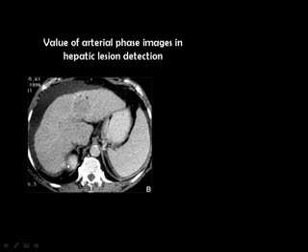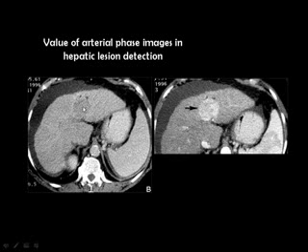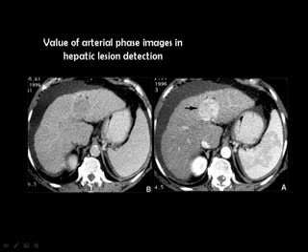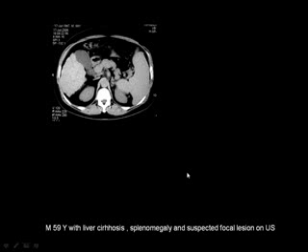Look at this scan. The patient is injected with contrast material, but you can hardly see a focal lesion in this area. After injection of the contrast, they scan the patient in the arterial phase. Look at the density of the aorta, and then you can easily see the focal hepatic lesion. Nowadays, the triphasic study is mandatory for accurate evaluation of the hepatic pathology.